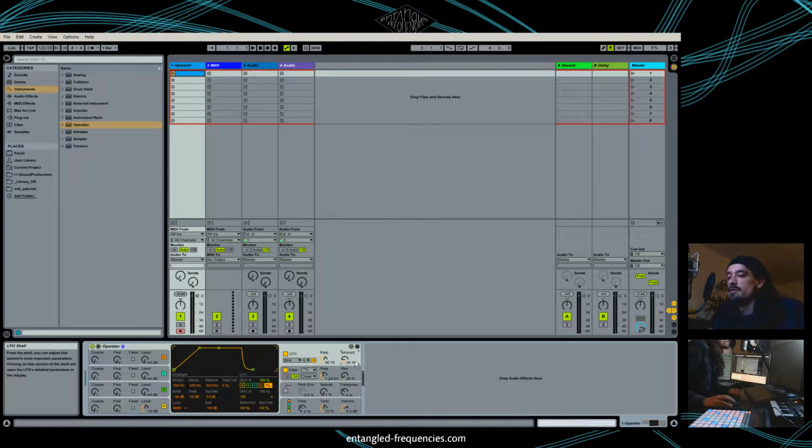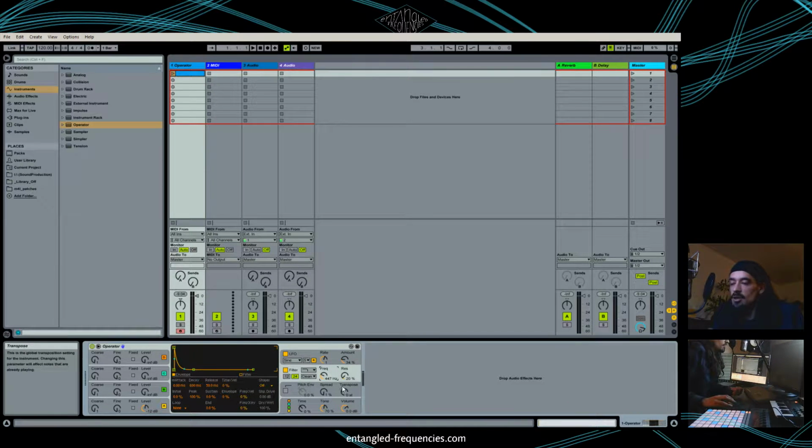Before I head over to the filter, you can here set a sync function, so you can adjust the rate to whatever fourth notes or 1 bar or something like that. Let's head over to the filter. Here we have at the moment a low pass filter activated. We can choose a high pass, a band pass, and so on. And as you can hear, when we manipulate this value, we can manipulate the overtones or cut off the overtones of the sound.